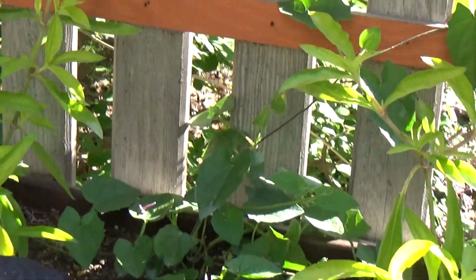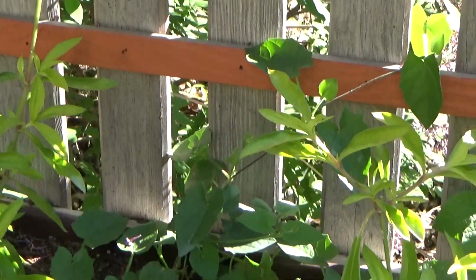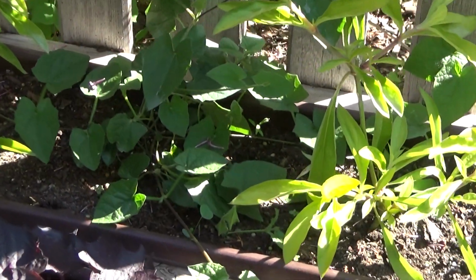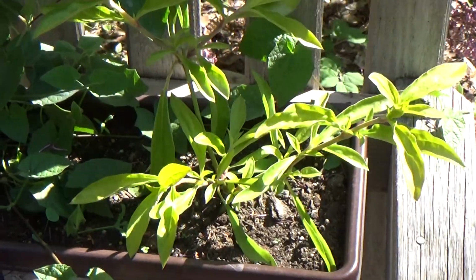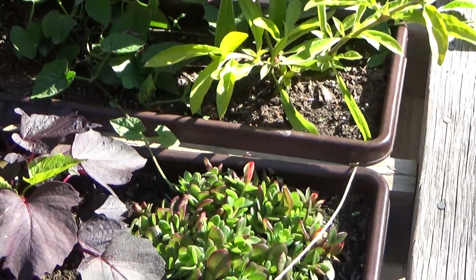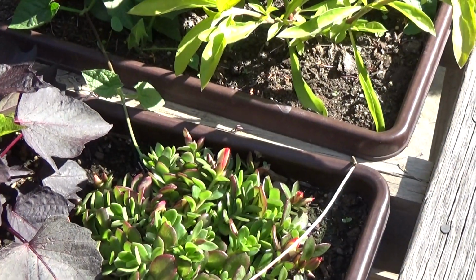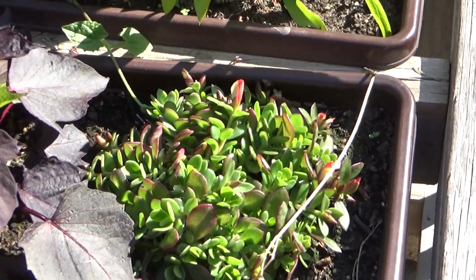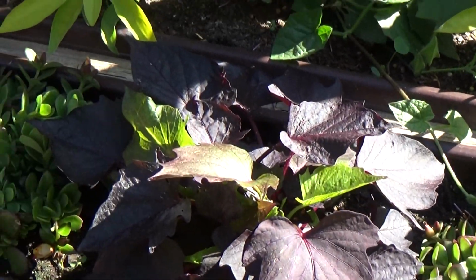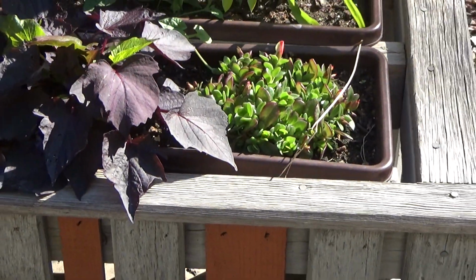It does have a bloom on right under there. I'll have to trim up my lilacs when they're done. This is another Black-Eyed Susan vine, and that is called Sunny Susie Red Orange. And then I went with, it's called Watermelon Punch Portulaca. So hopefully all of this kind of trails over the front.